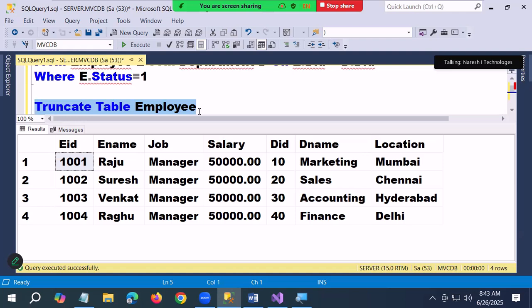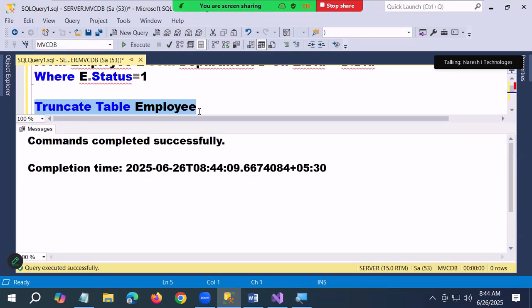If I use delete, then the extra record will be 1005 now. Means I'll delete all the records here. Now I'm inserting a new record. What do you expect? Table empty. First record you're expecting 1001 now, but 1005 will come. Understood? That's why truncate.